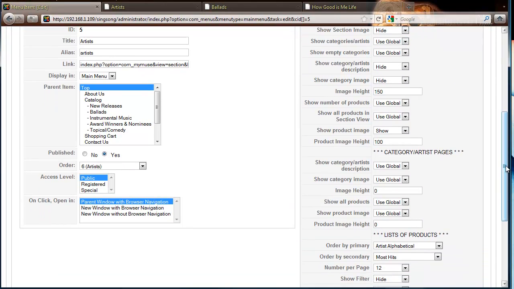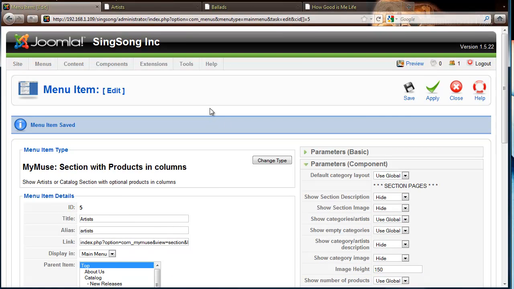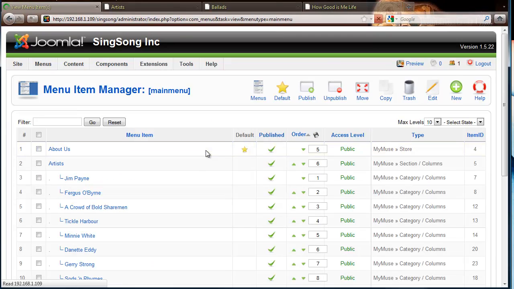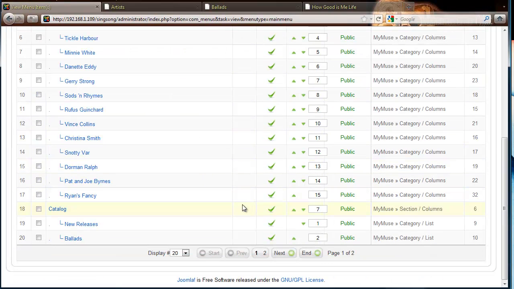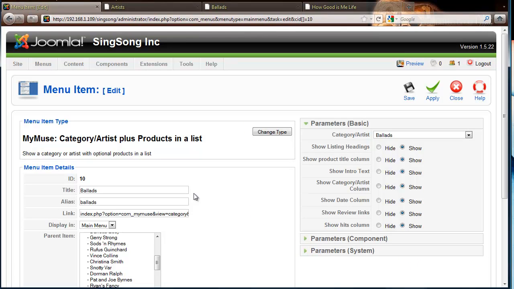Let's look at a list view as another example. We'll close this. Now here I'm going to point to all the ballads in this catalog. There's categories like new releases, ballads, instrumentals, and this one is done.